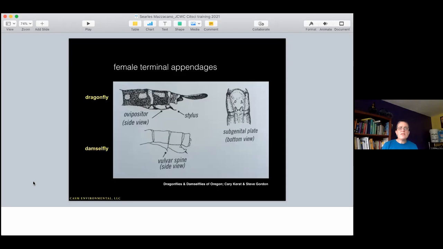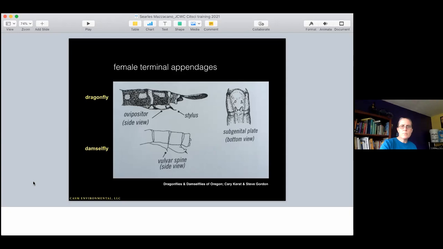So oftentimes you'll see a sort of a swelling with maybe a hook or a spiny type of structure. You especially see that in species that inject their eggs into plant material. Sometimes it'll be more of a little raised plate if it's a species that lays her eggs by extruding them and washing them off in the water, or just tapping them against a muddy bank or a muddy surface. But it's going to look very different from the way the male structures would look.